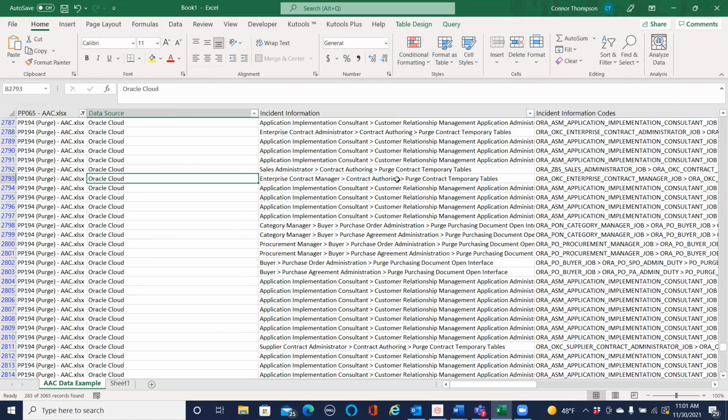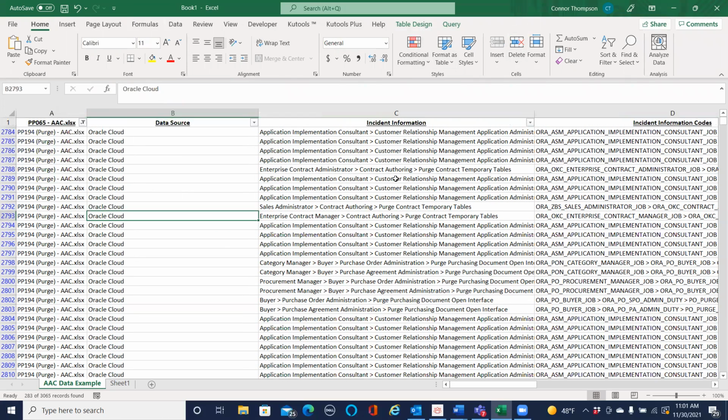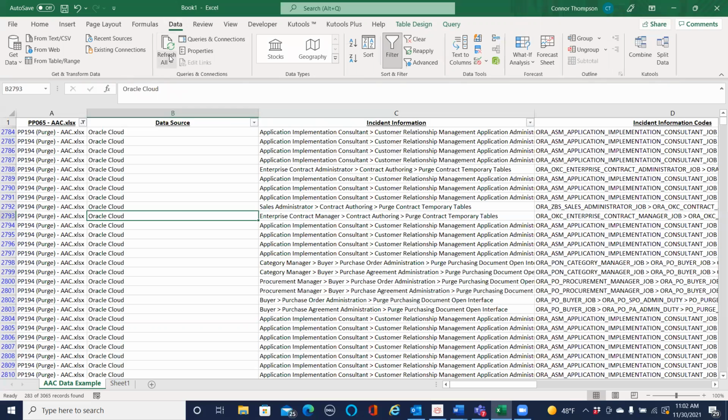And boom. Now, instead of having to go through that long, daunting process of cleaning out that individual Excel sheet with all my data surrounding users and roles that have access to privileges surrounding our rule set PP194, or not our rule set, but our specific rule PP194, I can just easily click that refresh button. Once again, data refresh all, and it is uploaded.